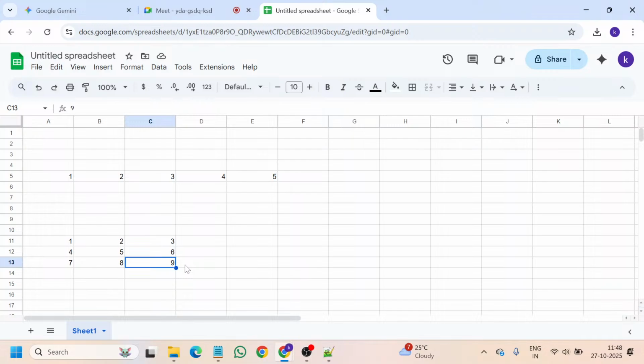I didn't use 1 row and 1 column. I have used 3 rows, and at the same time 3 columns. So the only difference that I can describe with the help of this Excel sheet is that 1 row and multiple columns is described as a single dimensional array. Number of rows equal to number of columns is described as a multi-dimensional array.